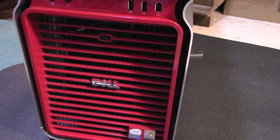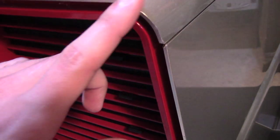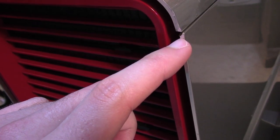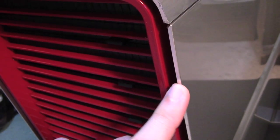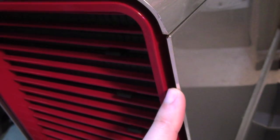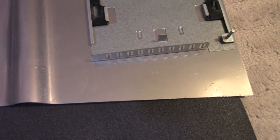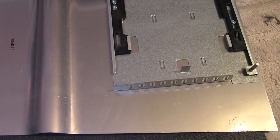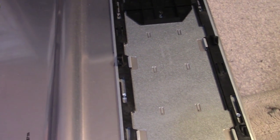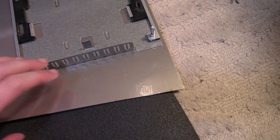One simple thing I want to point out before we look at the machine: you'll notice some goofy stuff on the corner here. This side panel is actually a new side panel that happens to have a ding that matches up, but this case went through something fairly violent. I'll show you the original side cover — here's the original side panel, and at first glance you see the goofy locking mechanism. Nothing looks too out of place except it looks a bit dinged up here.